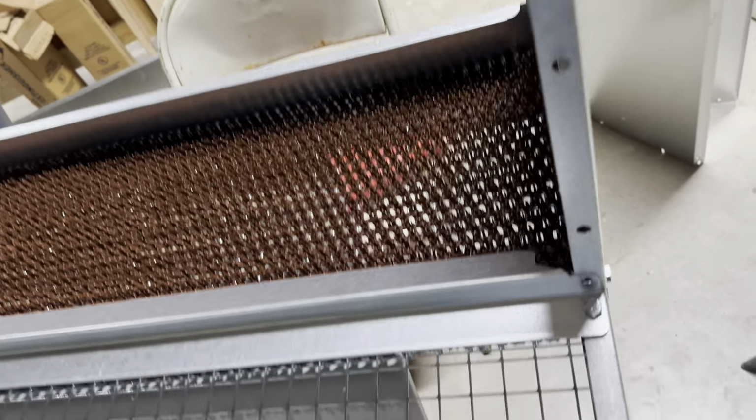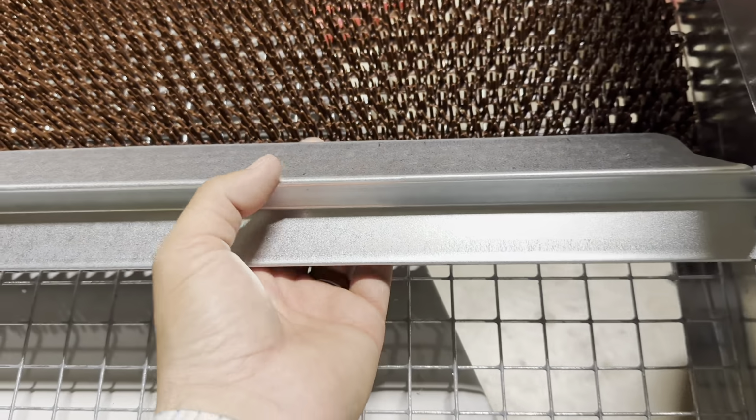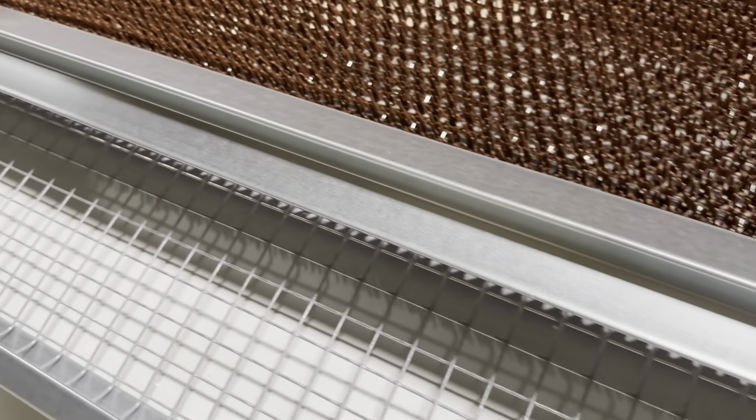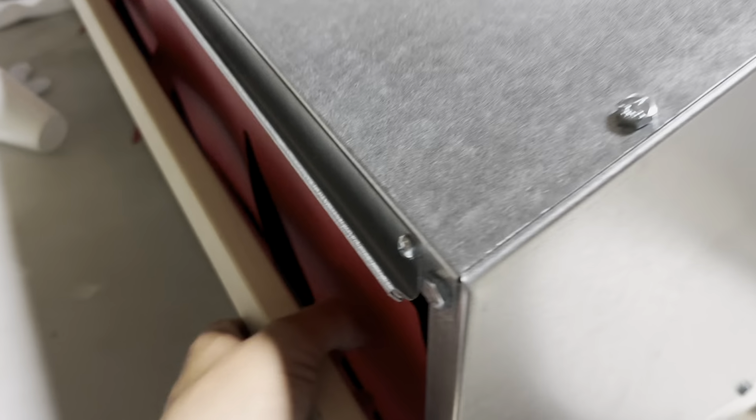All right, sidewalls are on. This little rail allows the egg to roll down. All right, it is done. That's where the eggs will be. Now it's time to go hang them.